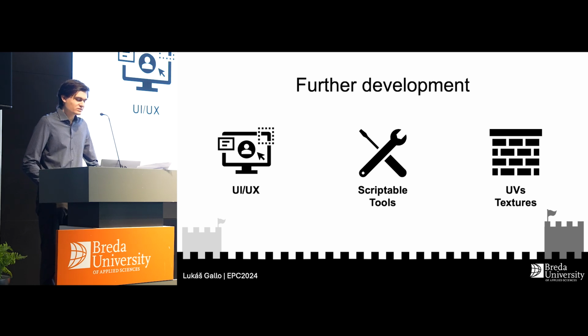So I always like to reflect on my development, and if I would like to enhance this project in the future, I think it could use some better interface to enhance the user experience, especially since it has so many parameters. This could be done either through scriptable tools or editor utility widgets in Unreal Engine. Lastly, I think the UV mapping could be a bit more complex to break up the tiling of the textures.